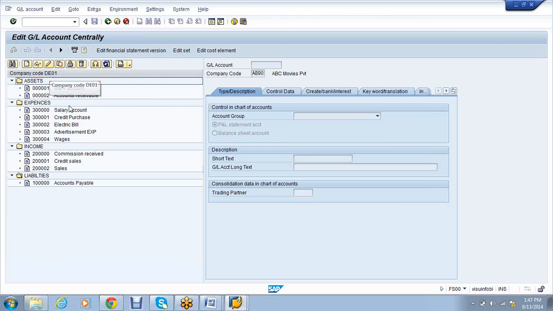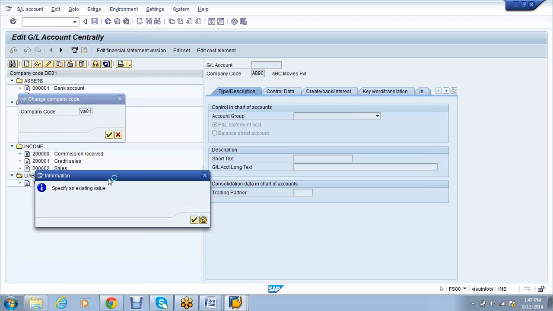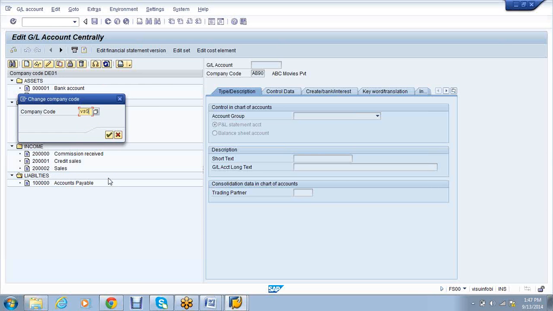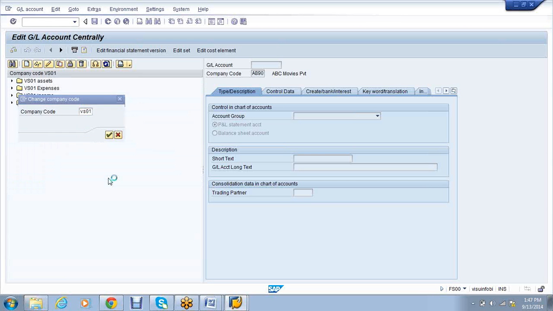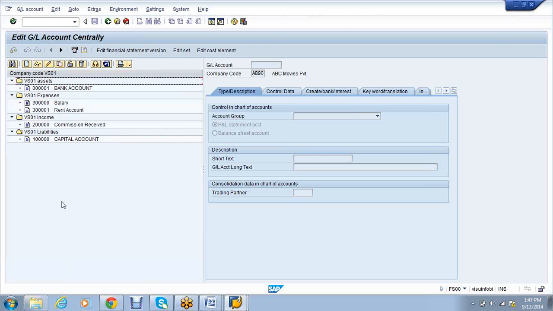I'm using this company code, another student's actually, but in the next session I will be creating another company code. I had created one, VS01, you can see, search. VA01, VS. Yeah, it's good.